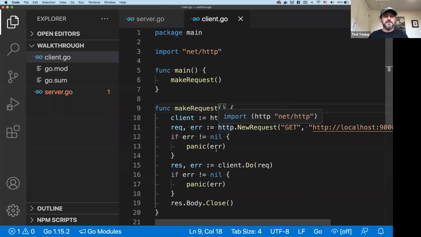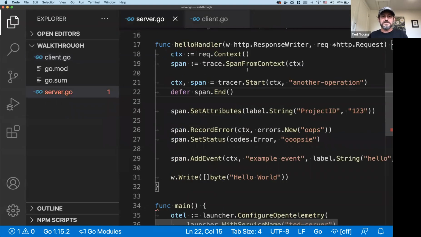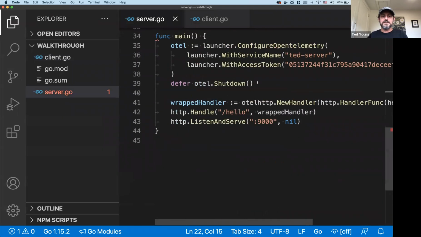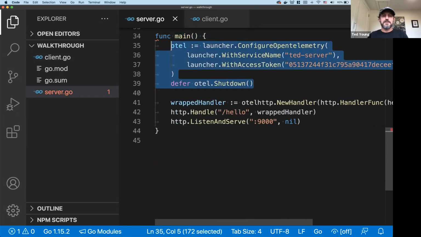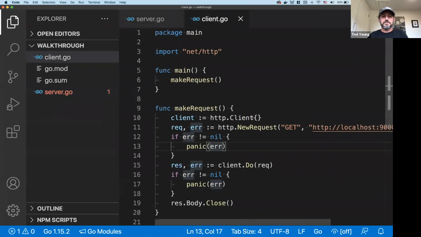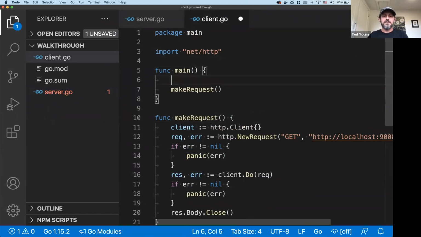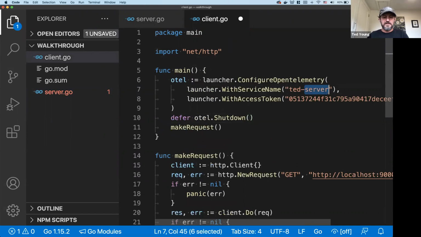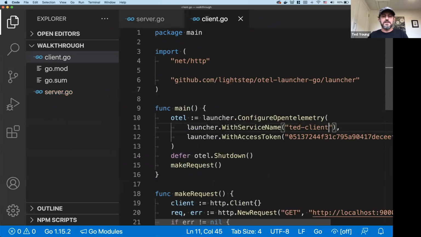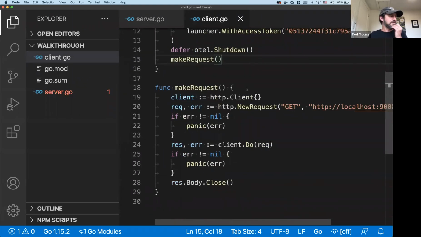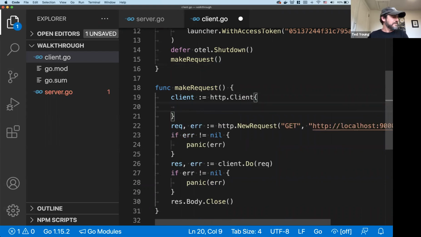Okay, so let's add the configuration. So no need to retype this stuff. Just bring it over. We've now got the OpenTelemetry launcher installed. And then again, the same deal, we have to add some instrumentation.